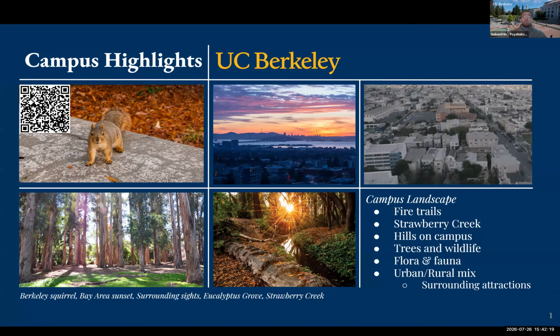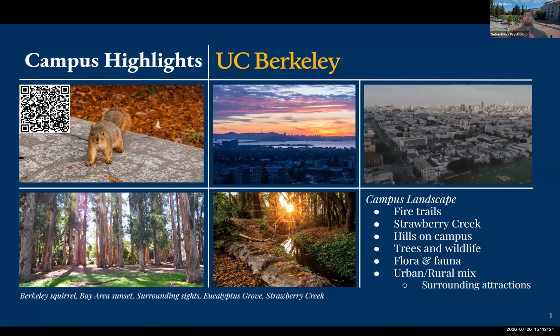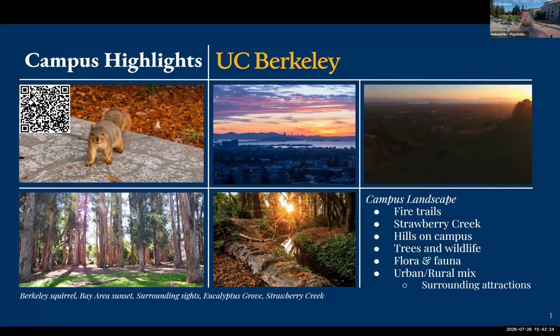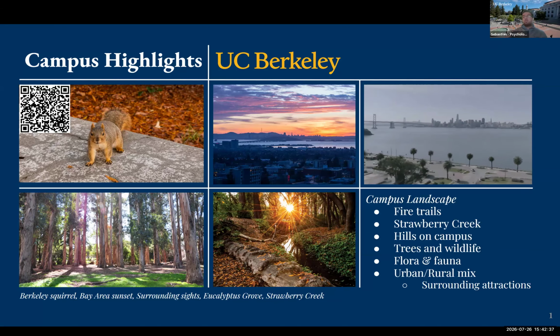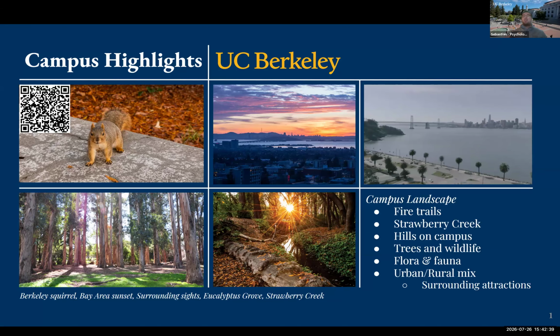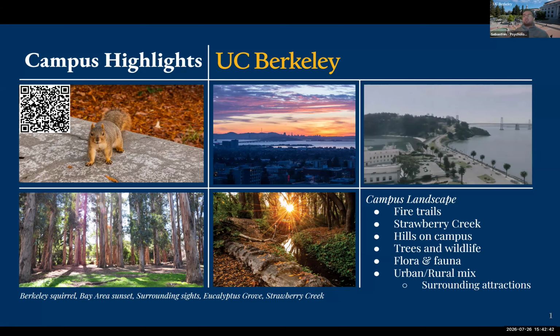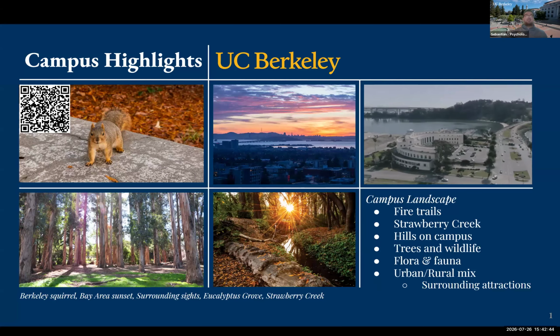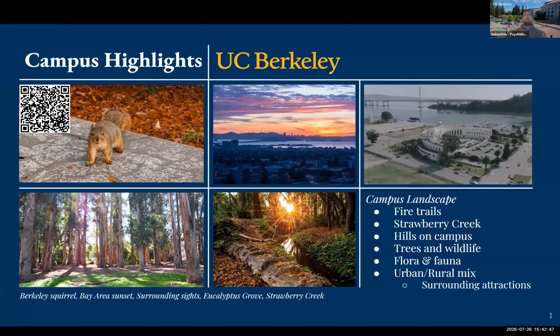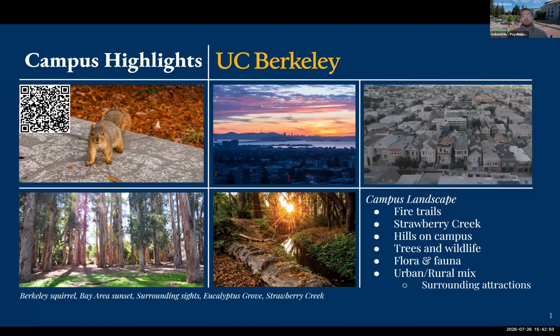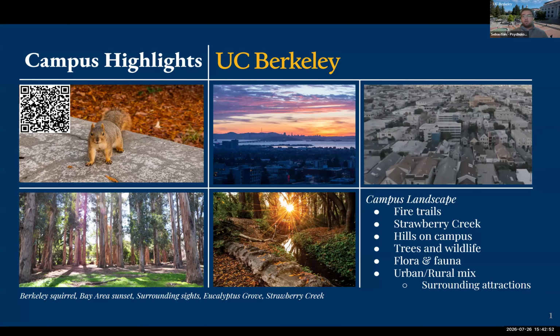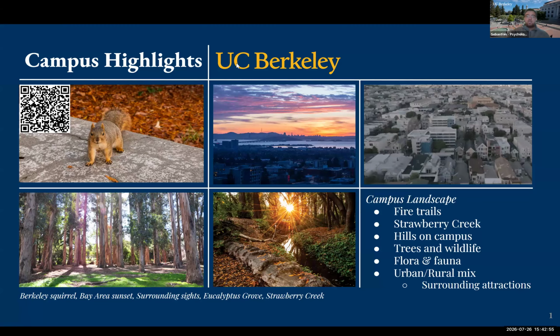For example, you can go to the California Academy of Sciences. That is a wonderful science museum that I would recommend checking out if you are ever in the Bay Area. You can also do some research with them, I believe, through our URAP program or many of our other research programs. There's just so many cool things that you can do in the Bay Area. So if you do come to UC Berkeley, make sure to engage with all of the opportunities that you have, explore the campus, explore the entire Bay Area, and we will be absolutely happy to have you here as a student. With that, we're going to be at about the end of our tour, so I will go ahead and pass it back to our host, Izzy.